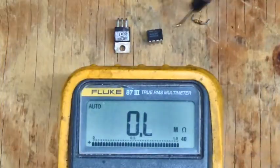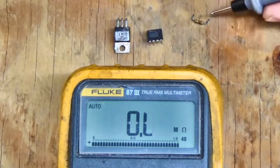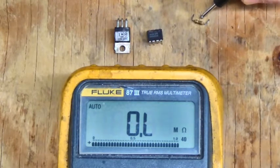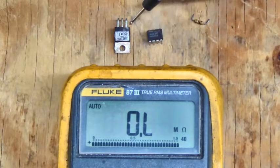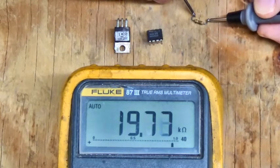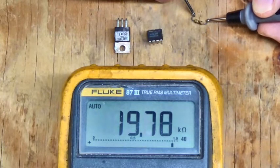I removed the bad parts from that switching power supply circuit. I also found a 100 ohm resistor that goes from pin 6, the output pin of the UC3844, to the gate of the switching MOSFET. This is 100 ohms, but it actually reads 19.78 kilo ohms. That resistor is opened up.